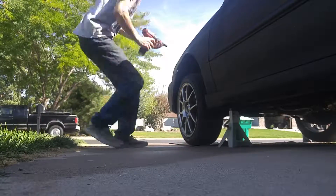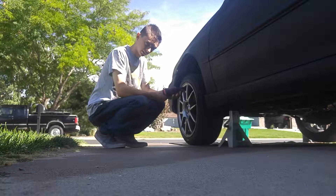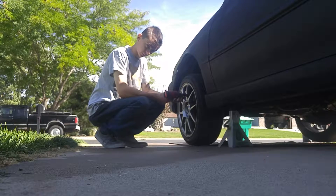Sorry if I'm blurry. Next we have to take the wheels off, so just get your socket — I've got an impact. If not, either have someone hold the brakes, or you should have done it before you jacked the car up. Also, if you're taking these off or breaking them before you jack the car up, only slightly loosen them, then leave them on, and then jack the car up the rest of the way.